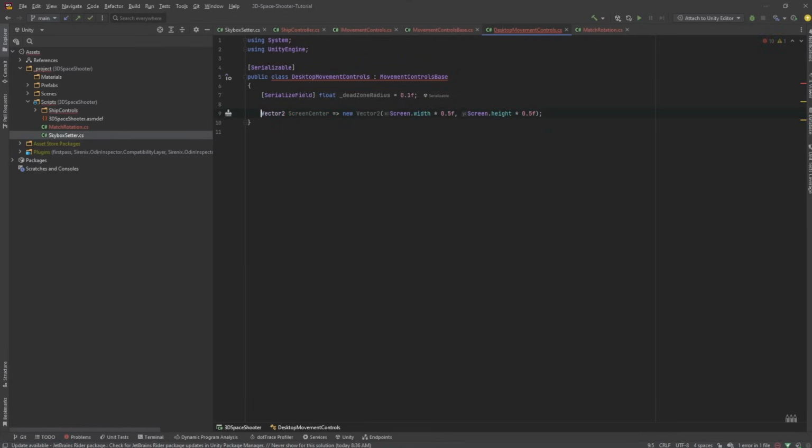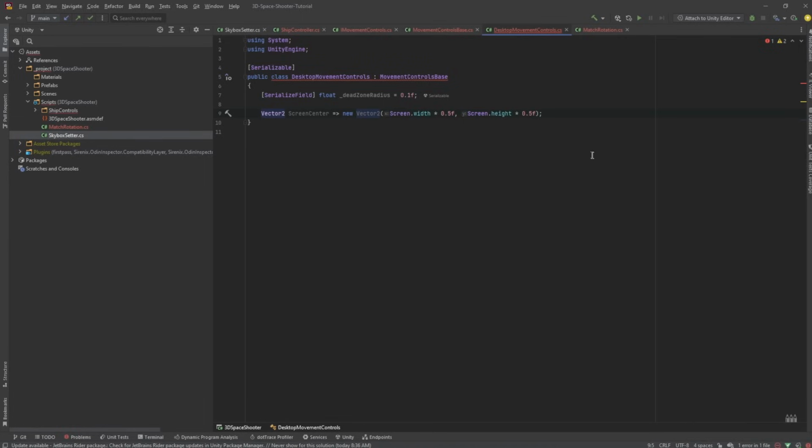Maybe if I remove float. Okay, that was a stupid mistake of mine. I started out as a float and then switched to a Vector2, and I didn't delete the float keyword. Okay, so screenCenter will give us the center point of our screen in the X and Y direction. So screenCenter.x, screenCenter.y will be in the center of the screen.